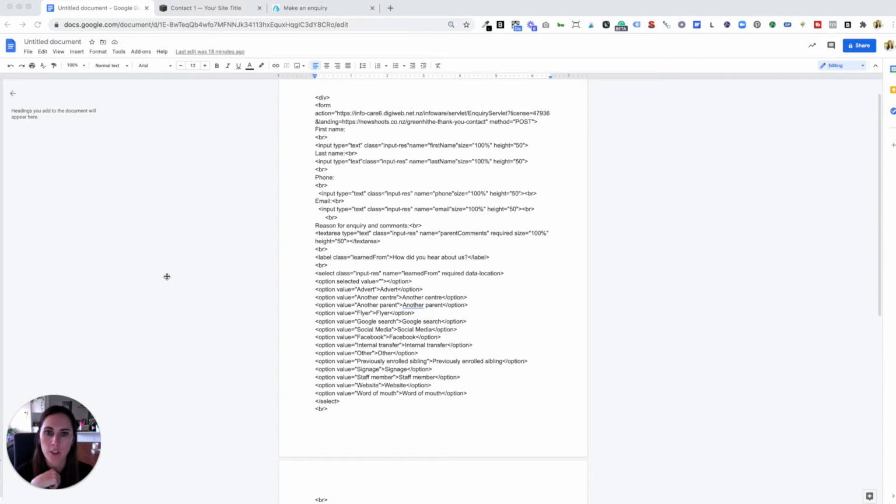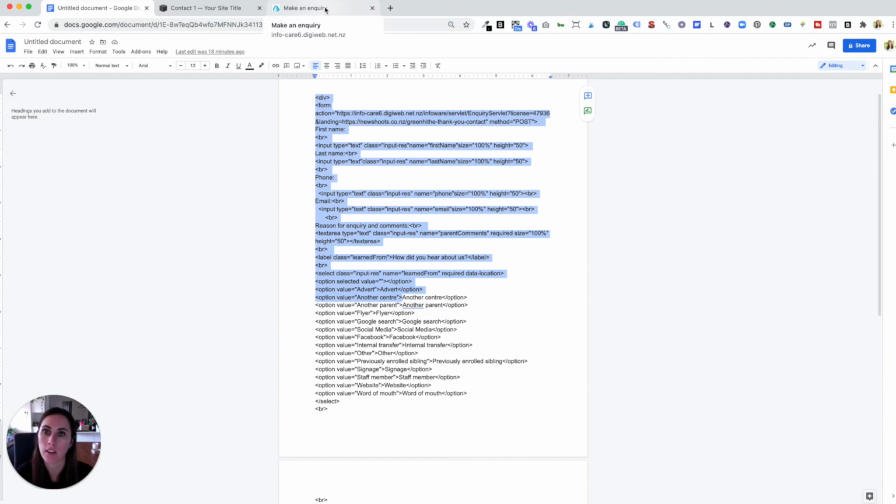Okay, so the next one I'm going to show you is a little bit more complicated. This is an HTML form that is going to go directly to a CRM system. Now remember, whenever you're putting any code into a website for an external form, you can't really expect the website to make any kind of changes. You need to actually change the code, or you need to change something in the external tool. The website is basically just a front for hosting or holding your forms.